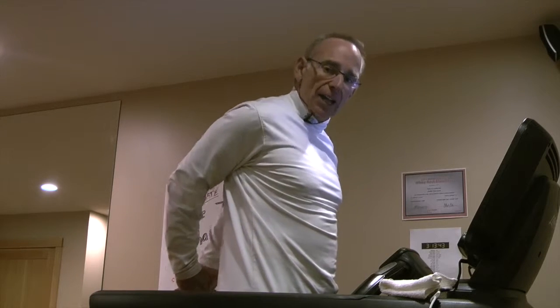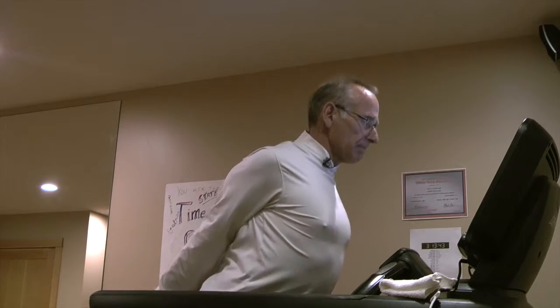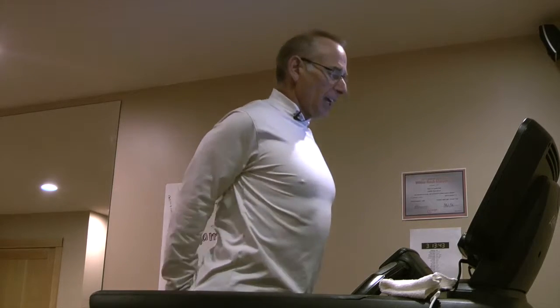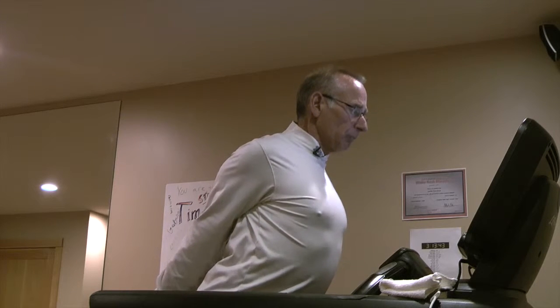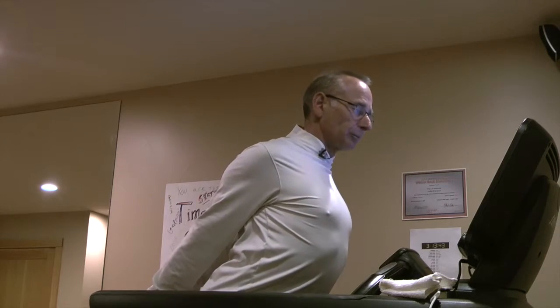Upper body. Take your hands, inhale, clasp, hold in, pull back and down, and squeeze your core. Bend your knees slightly, hold the breath in, squeeze your core, exhale, stand up, shake out your hands. Deep breath in, clasp back, hold in. Bend your knees slightly, sink down, and hold in. Draw up on the buttock, squeeze your core. Exhale, shake it out. Let go of any tension in your hands, your forearms.